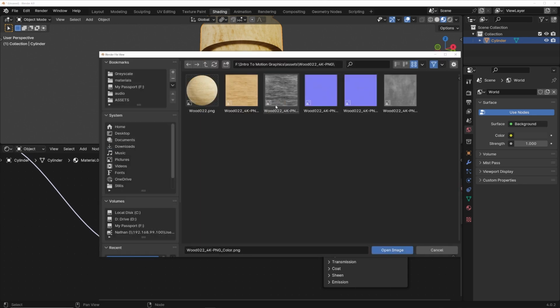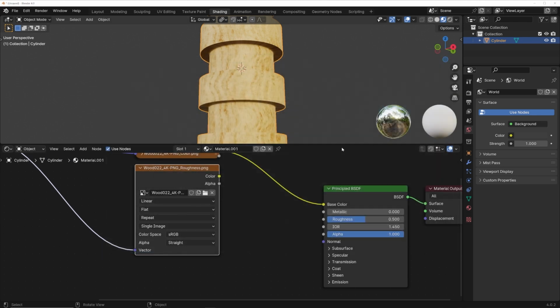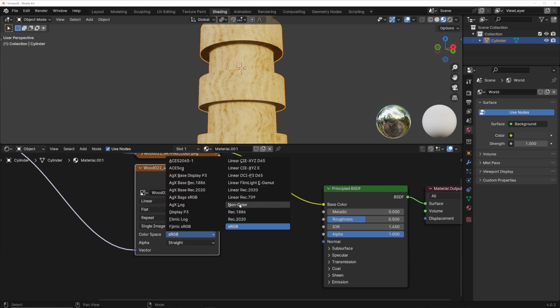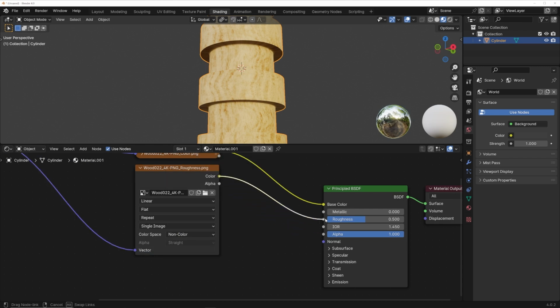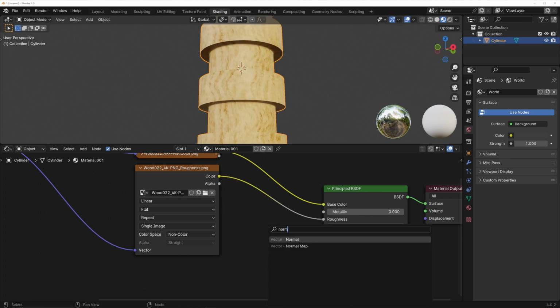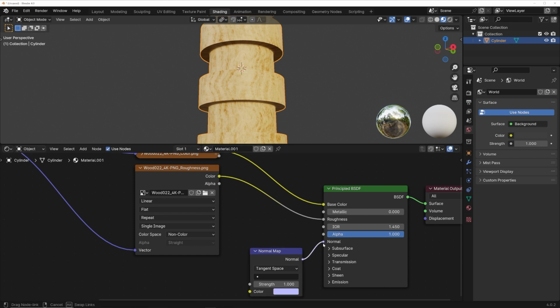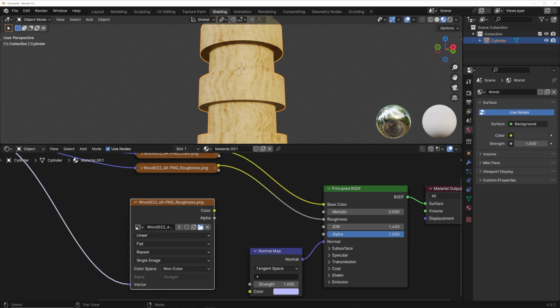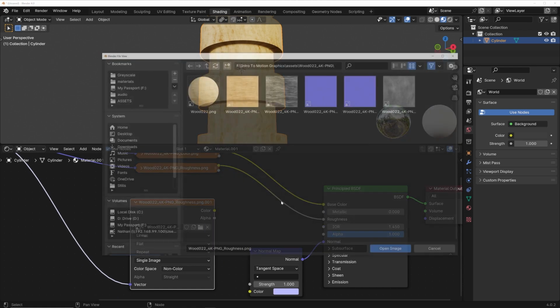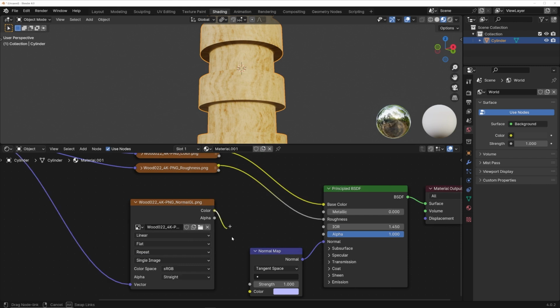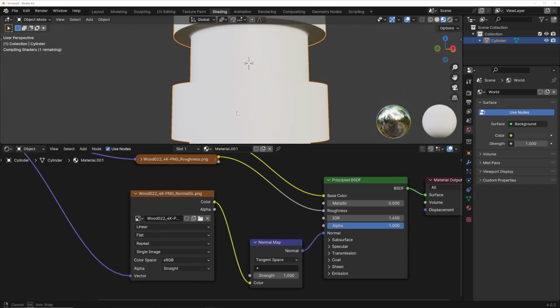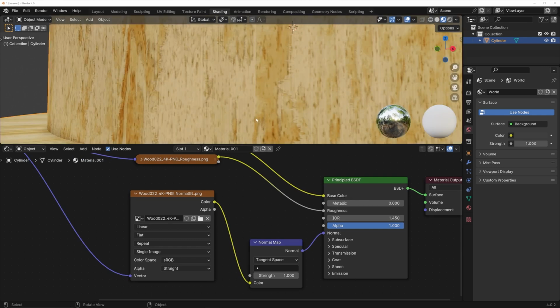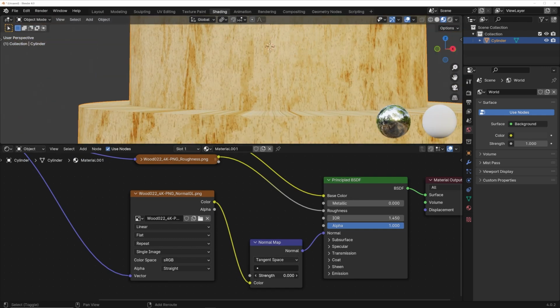And then I'm going to hit Control Shift D to duplicate it, but to keep it connected, we're going to click on the number 2 and get in our roughness and switch that over to non-color, and we'll plug that into the roughness. Let's get a normal map, plug that into normal, and then again Control Shift D. Click on that number, and we're going to grab one of those normals, plug it into color. And then we can kind of see, is our bump working? Sure is.